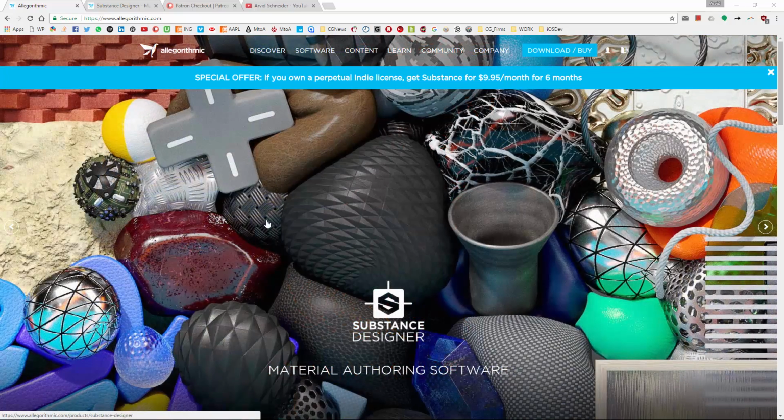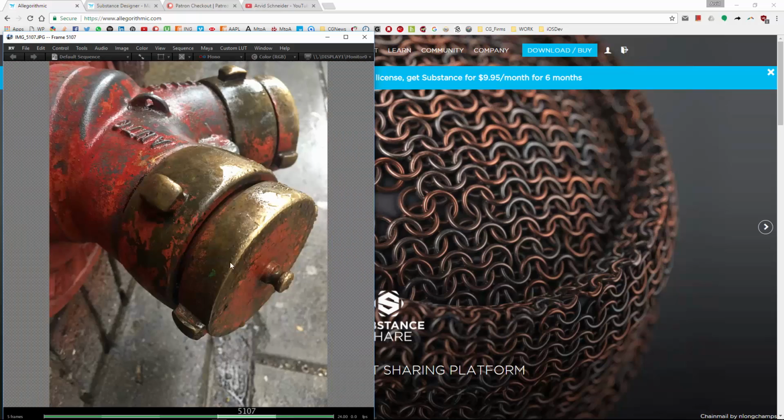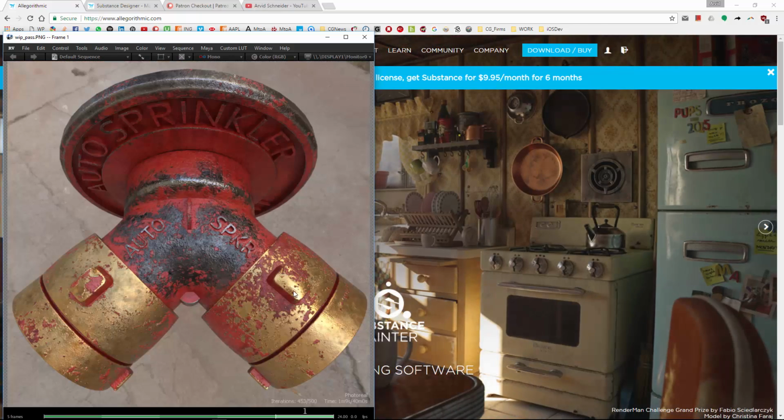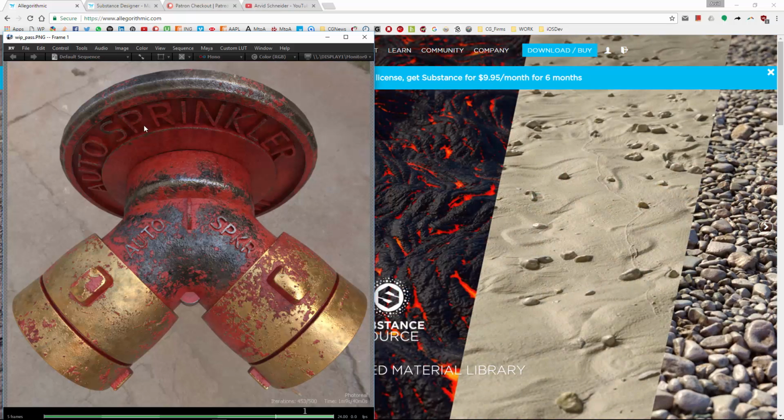It will be a two-part tutorial. The first part will be Designer, and the second part will be the Maya Arnold integration. And as you may have seen on my Twitter, this is the result which we will be creating. As you can see, it is made out of three different shader materials. One is this coating, the red paint, then you have this brass, and then you have this alloy metal.